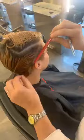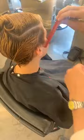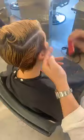So we section off the top. The reason why we section off the top is because we want to establish the line right in here. This is going to be scissor over comb. Right now we're going to just keep moving this forward. Got to pull this straight down and create a really clean line. We'll worry about the back later. So I'm starting to see something build up right here.